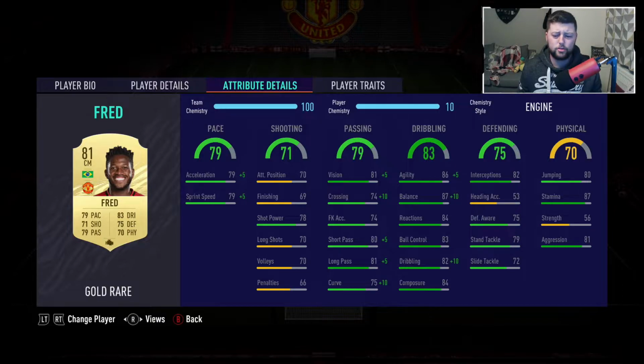In terms of chemistry style, people are looking at an anchor. People are obviously wanting him more as a DM, if anything, and if you do whack an anchor, you'll get an 83 DM. He does get 82 defending, 84 pace, and then 76 physicality. If I do take that off, and it's something we'll have a look at in the end review anyway, we've got 79 pace, which isn't terrible.